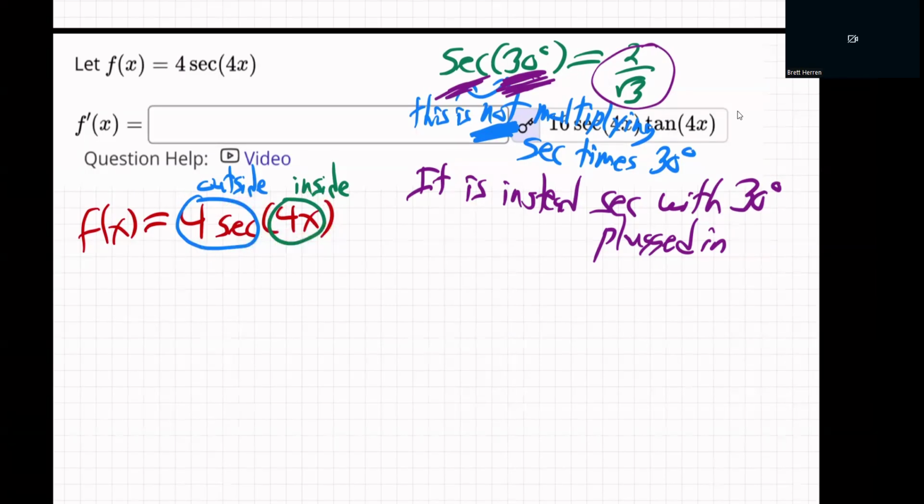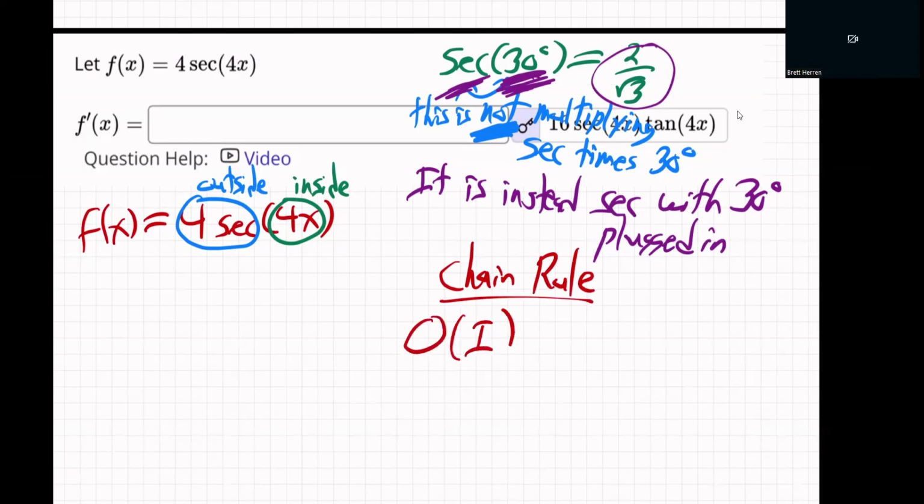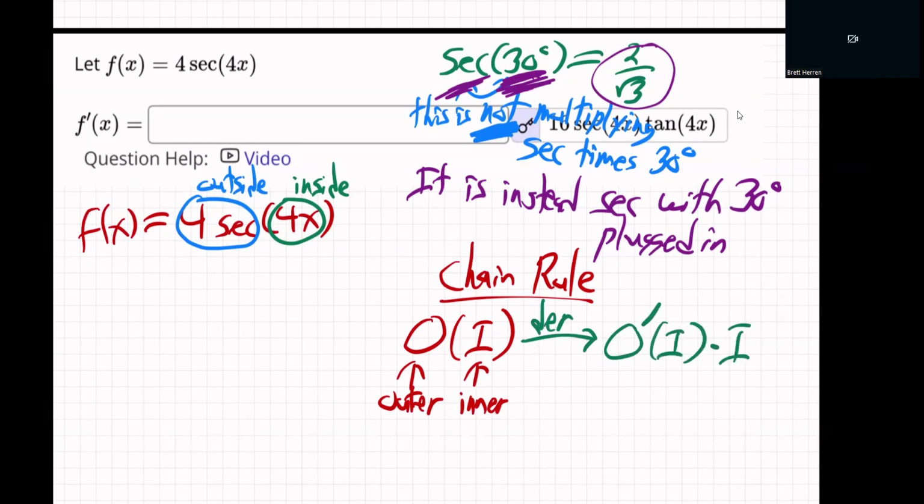What do you do for that? That's called chain rule. When you have a function inside of a function, you do chain rule, which means what? You have an outer function and you have an inner function. Outer, inner. And so when you take the derivative, you take the outside function first, keep the inside the same, then it's the inside function's turn. That's his derivative. That's chain rule.